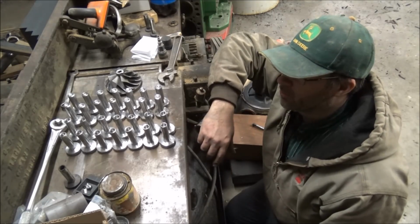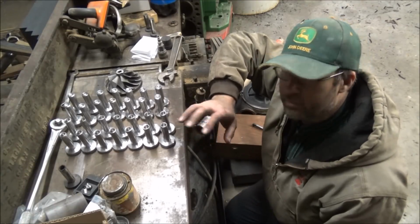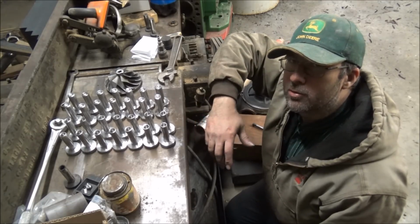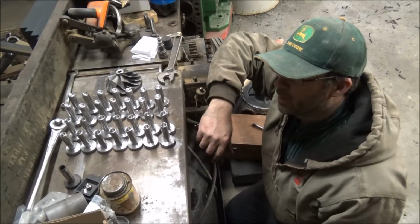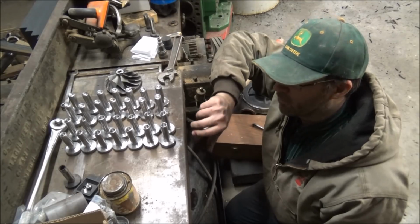So there's not a lot of new technology here. The only difference between these and some stock ones is these aren't going to break and shatter. And they wear longer if you run a lot of spring pressure, which is pretty common on engines that are running 100-pound boost and a lot of RPM. They usually run a fair bit more spring pressure than stock. So this is one of the ways to combat that, is with better material.